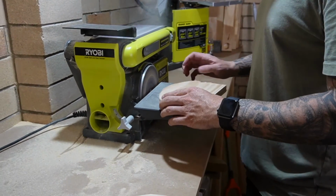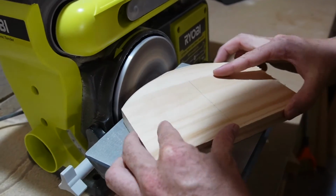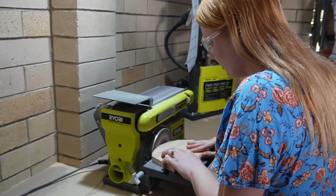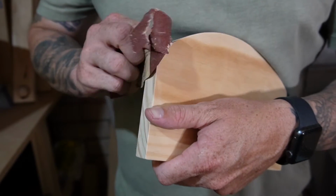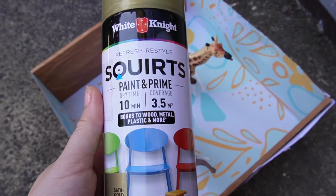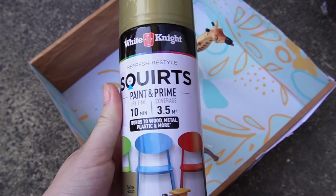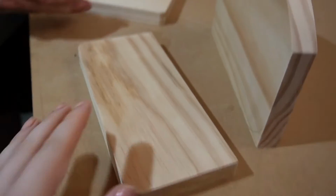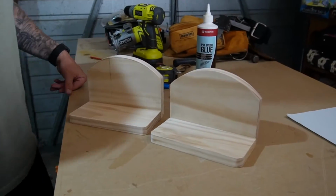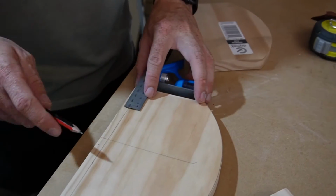Alright. While Jake's still sanding, I'm going to spray paint the animals. This is my go-to. It's a paint and prime. Covers literally anything, plastics, metals. I always go for this brand. Finished sanding? Now we are. A little round edge on them. Not bad. Very good. Now we need to glue and screw them together. Yep. And then put our hook on. And paint. Yep.